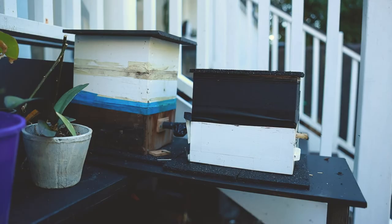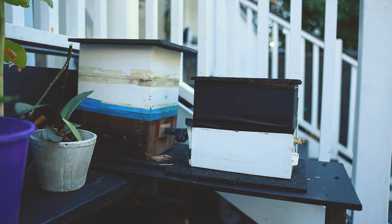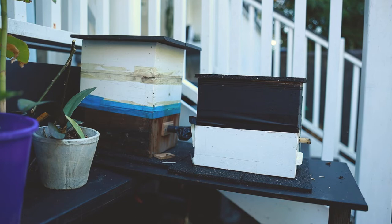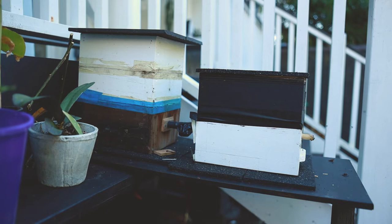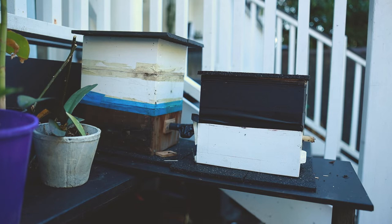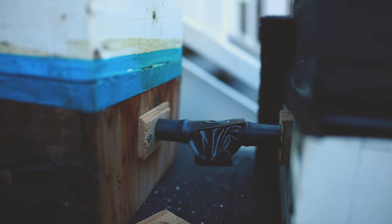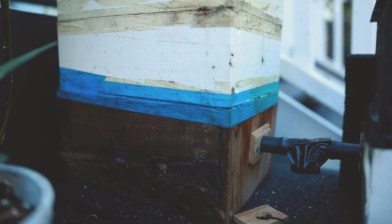Over here, we've got something interesting going on — a hive connected to another hive. The reason for that is this front hive was a bit weak. Coming out of winter, I noticed there was some structure inside the hive but no honey in the honey pots and only a few bees. I was about to lose the hive, so I searched some helpful Facebook groups that specialise in native bees and people suggested I perform an adduction. That means I've got a strong, healthy hive at the back connected to this front hive via a piece of poly pipe, so bees are moving from the back hive into the front hive and have to go all the way through to come out the front.